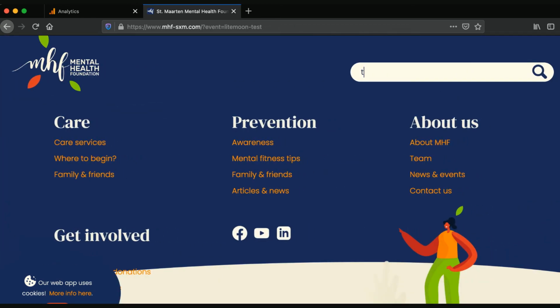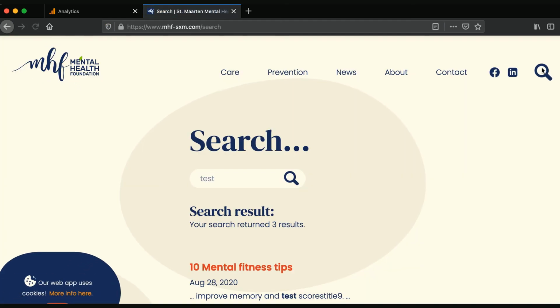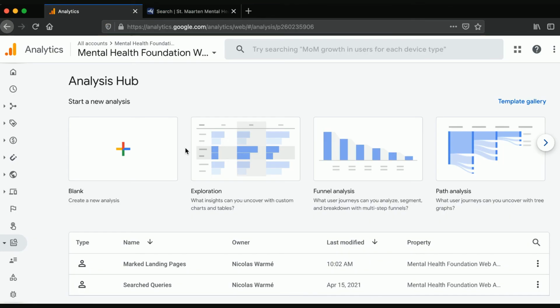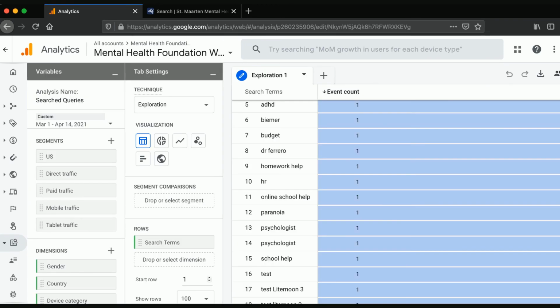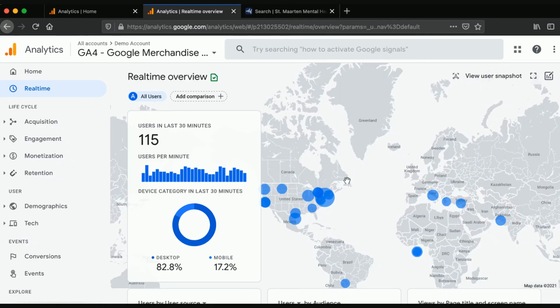If your website has a search functionality, we will also add the searched queries view, and this will give you an overview of what keywords the people are typing into your website. There are a lot more customization possible in Google Analytics, but we want to keep it short into this 5-minute video that is now more than 8 minutes. But I hope this already gave you a usable overview.